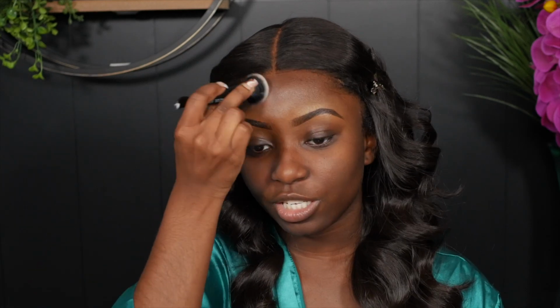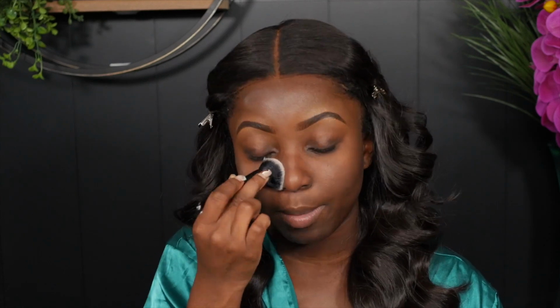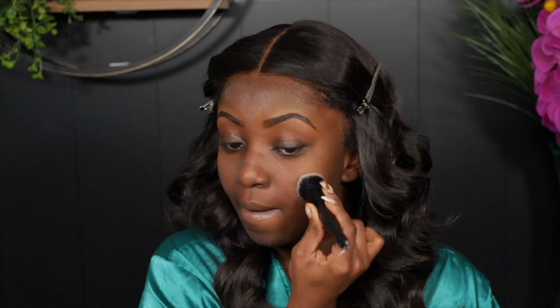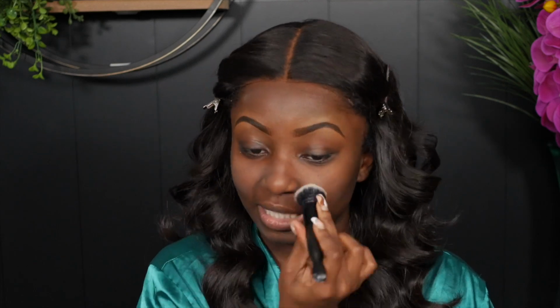And again, it's just good to always moisturize before you put any type of mattifying primer on. Your skin will actually become very, very oily if you don't moisturize. What's behind it is if your skin is dry, your face or your pores are going to tell you, hey, we need some water, and it's going to send out water, all right? And your face is going to look like a frying pan.